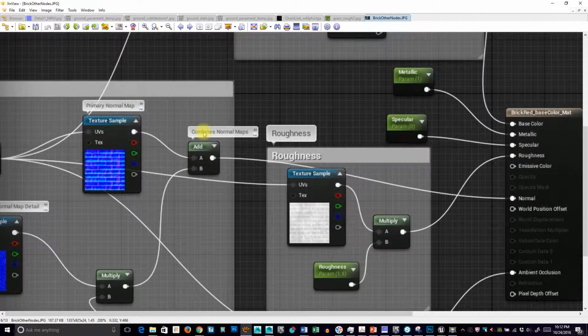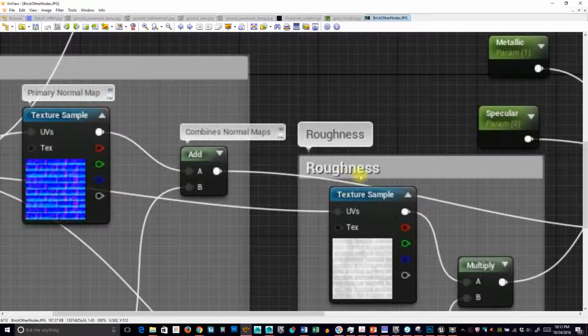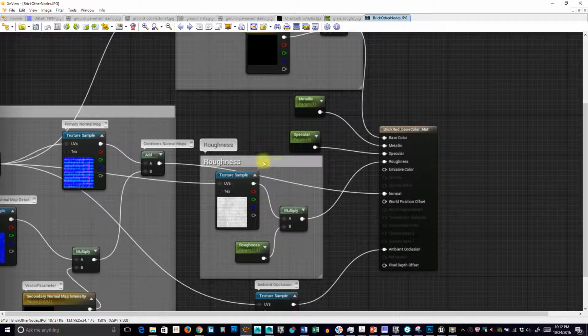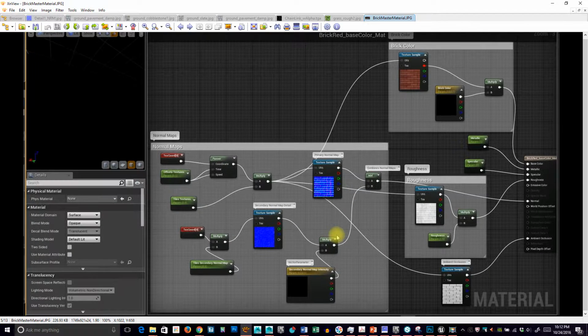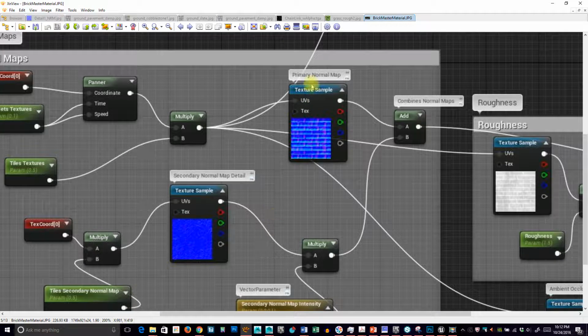A lot of times when you have a material that gets really complicated, or something really huge that looks very intimidating with all this white spaghetti all over the place, and you go back to edit something and you go, oh my gosh, I don't remember what any of these things are doing. How did I make this? We're going to go over commenting.